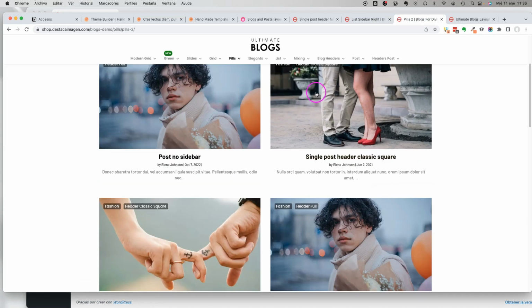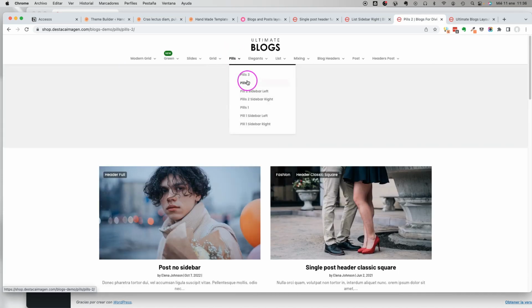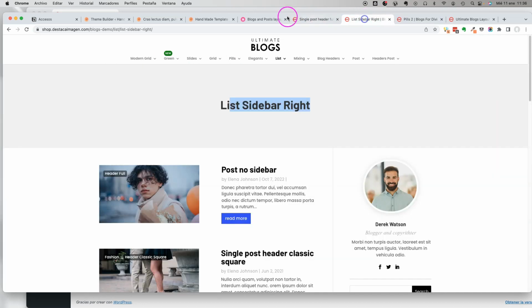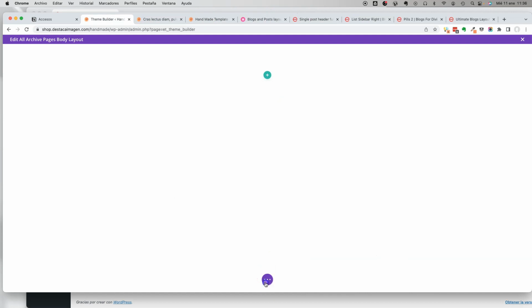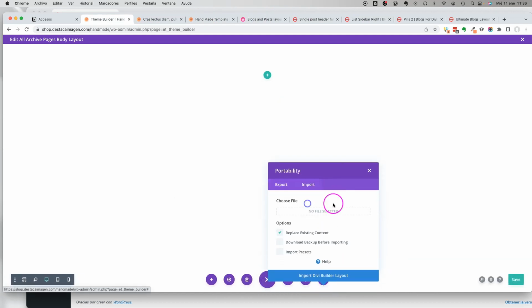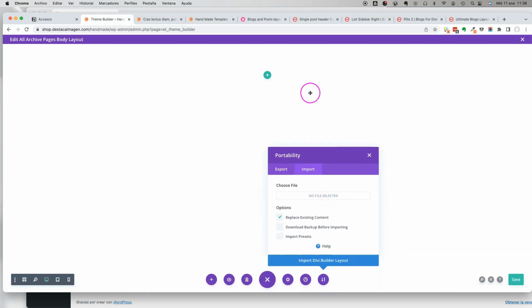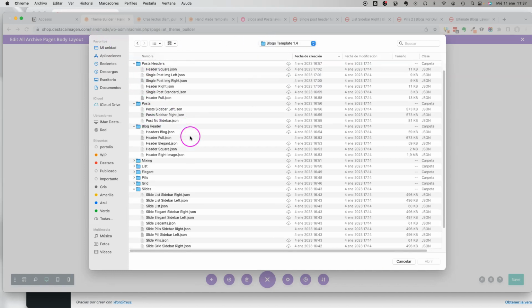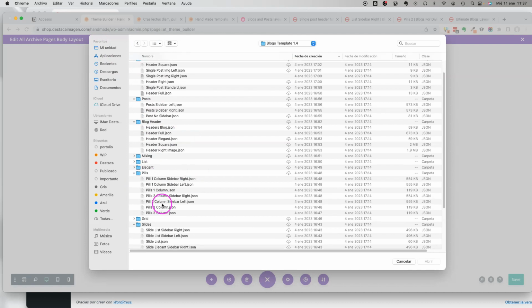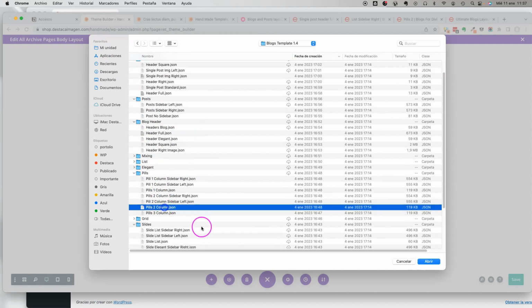Pills too. So what we are going to do is import from here, from pills 2, 2 columns. Import the content.